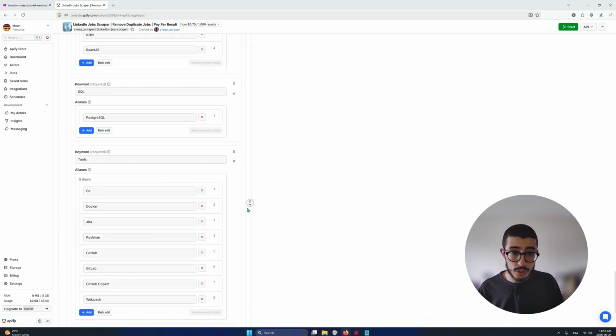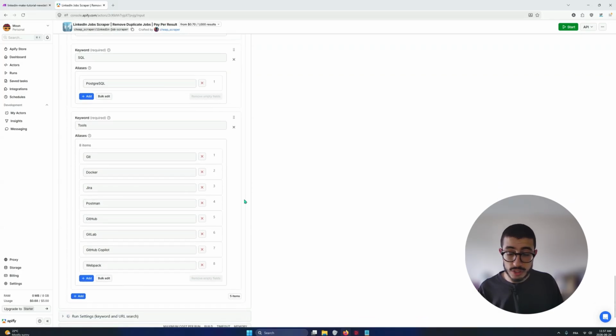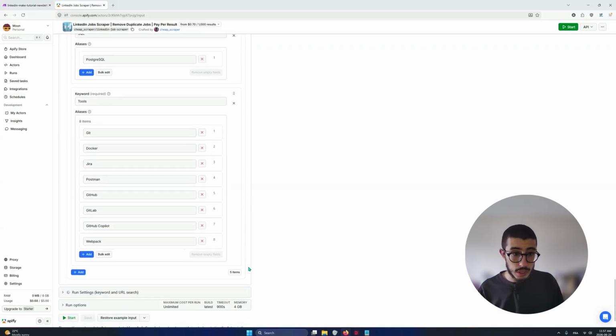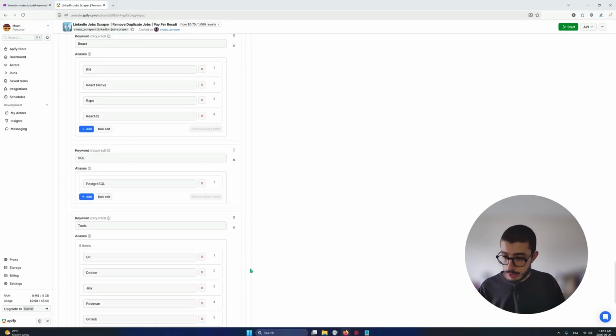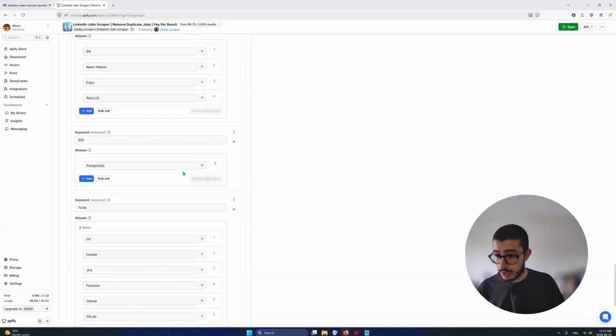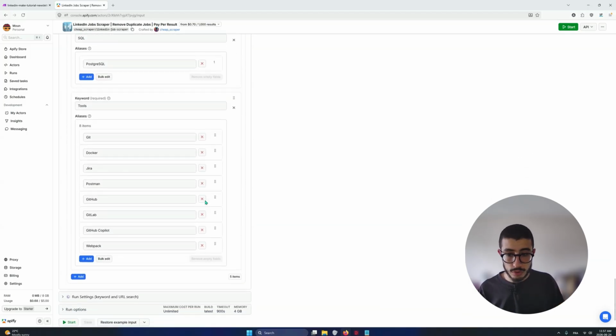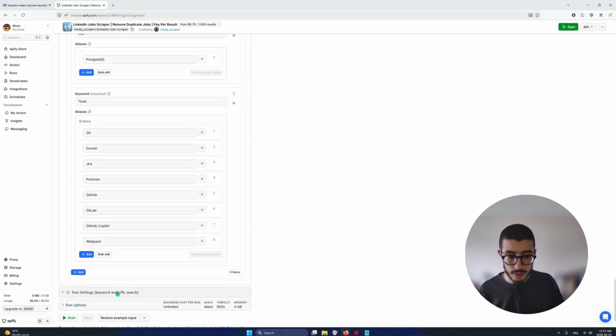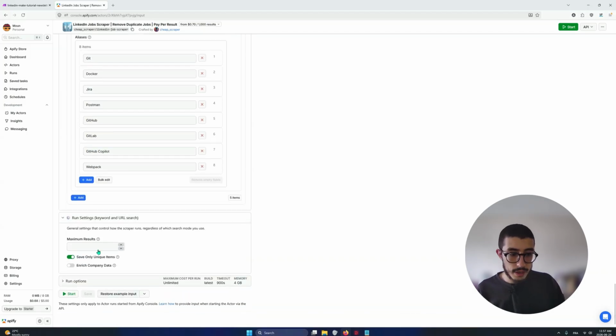So there is no chance that I will be detected by the ATS system. So I encourage you to understand how it works. But if you want, in a nutshell, this is looking for these keywords in the job description, and these aliases are referring to the main keyword, okay? So it's looking for a match, like a text match.